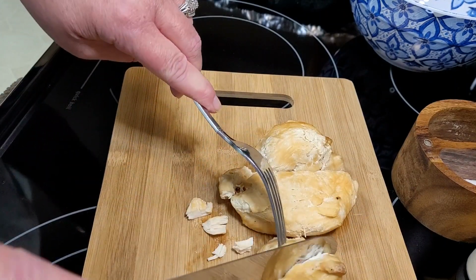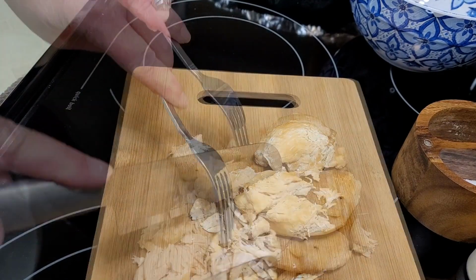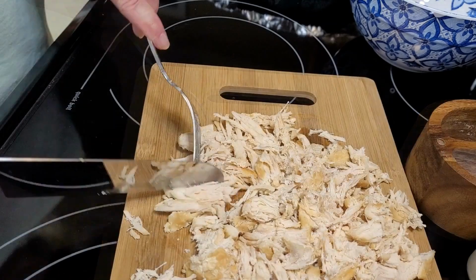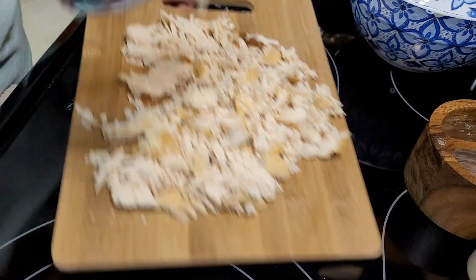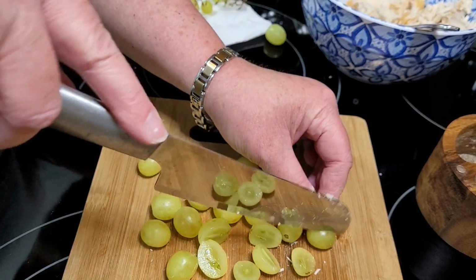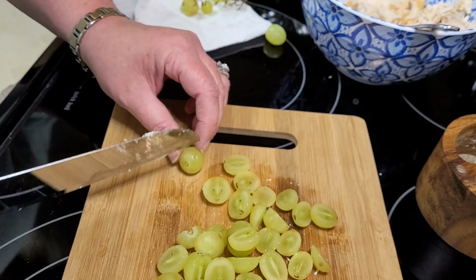This is the Piney Level Baptist Ladies chicken salad recipe. At any women's event, we'll have two things: chicken salad and egg salad. So this is the ladies' chicken salad. I just broke my chicken up there, shredded it, cut it up a little bit, put that down in the bowl with my oranges. I had some more grapes left over, so I chopped some of those in half and tossed them in.